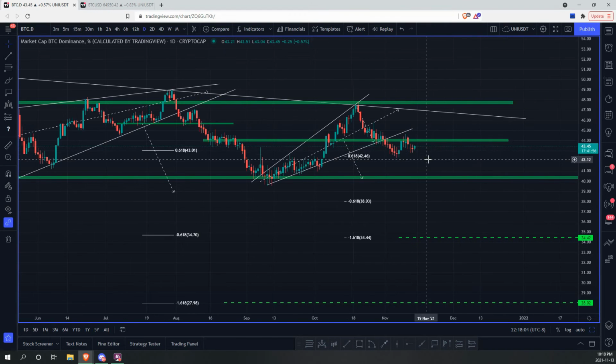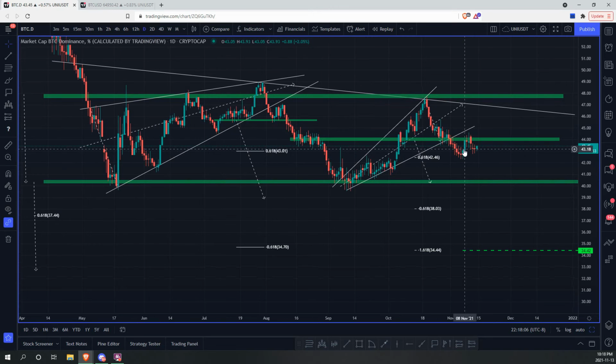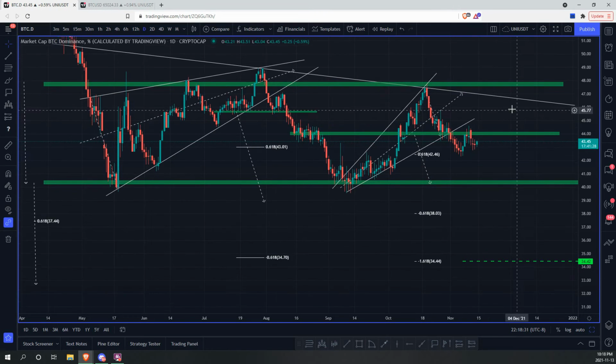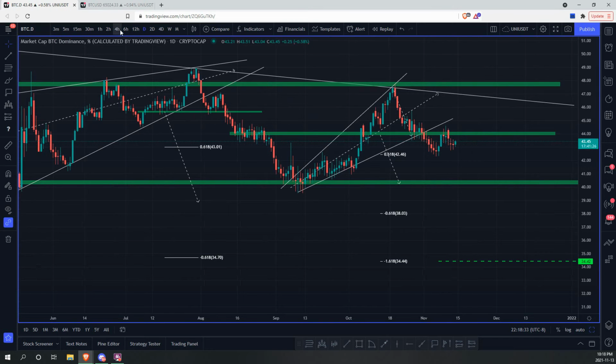So as of right now, it's not looking absolutely phenomenal, because although we did see a very strong push from the high that we did call on October 20th there, from around October 20th to November 5th, so a pretty strong push to the downside for altcoins, we are seeing that pullback to a key level of significance, which was a previous level, both of support and resistance, which is now just acting as a new level of resistance for the Bitcoin dominance chart. So the overall trend is to the downside, which is great, but we do have to keep in mind that we are holding a higher low right here.